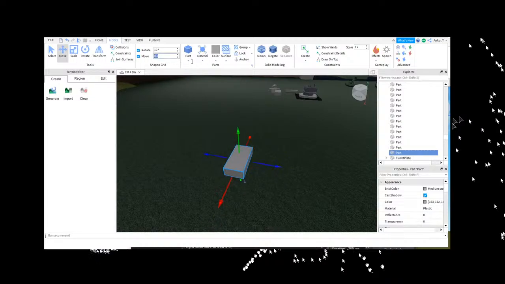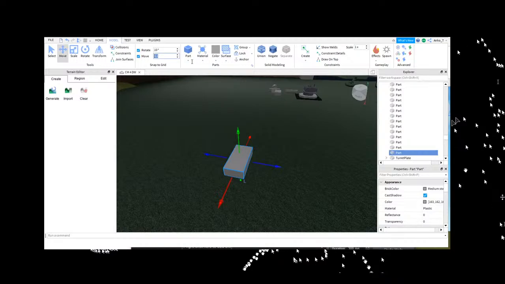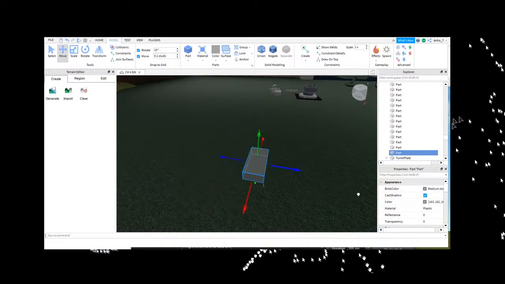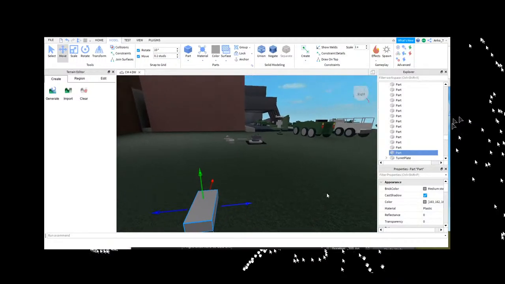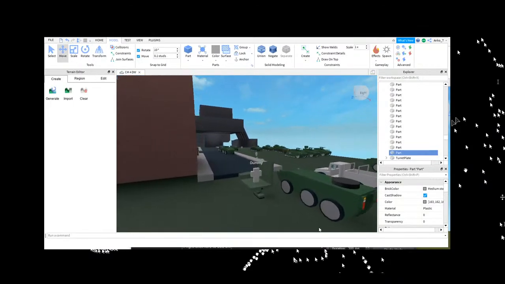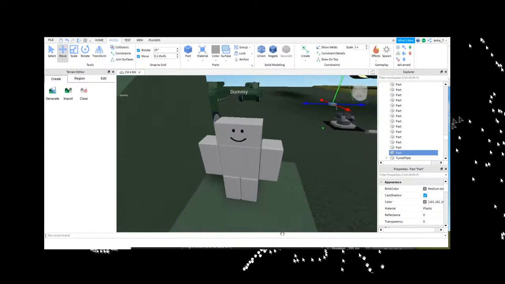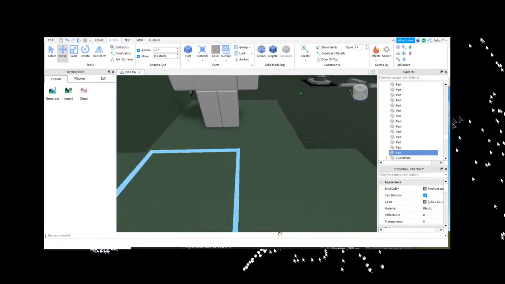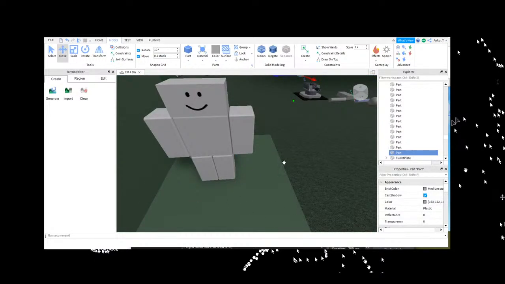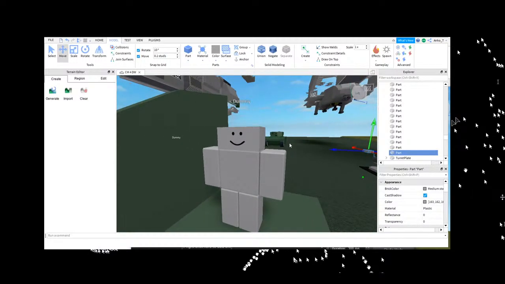You can also change the move studs, and basically right now it's 0.1 stud that is moving. A stud is basically size. Like your Roblox character is 4 studs wide, accounting the arms, and it's 5 studs in height.